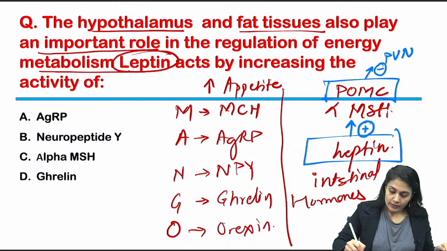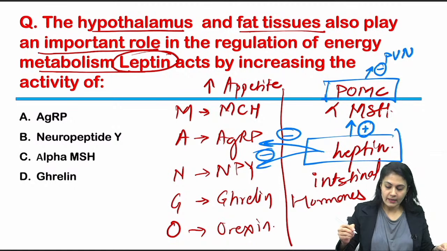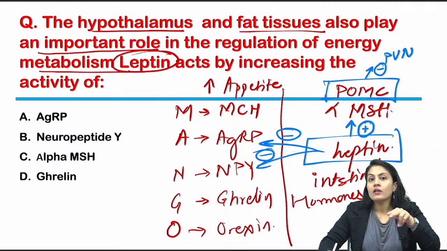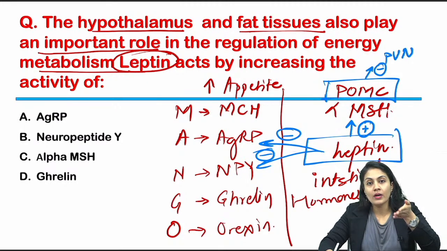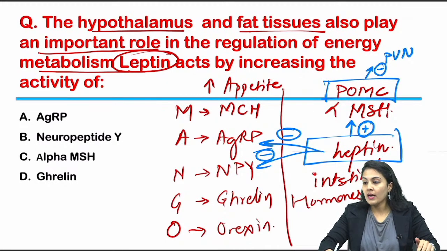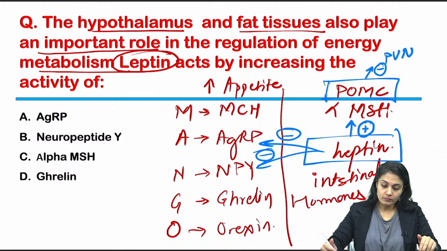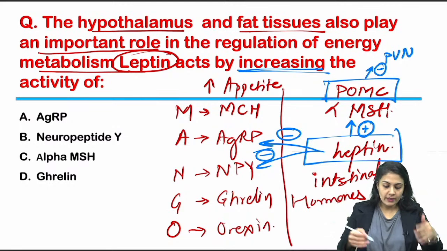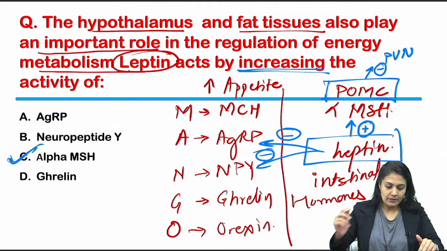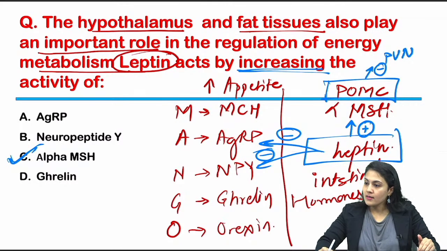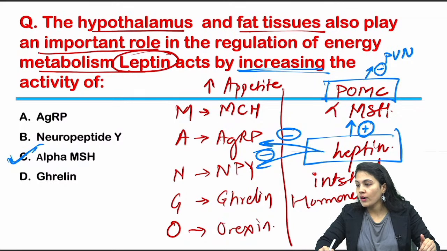On the other hand, leptin is going to inhibit the AGRP as well as neuropeptide Y. Please remember that. And if leptin has a defect, the person will not feel satiety, right? And familial obesity is going to occur in that patient. So please remember, leptin stimulates. What they're asking, act by increasing, that means stimulating. The answer should be alpha MSH and not AGRP or neuropeptide Y. Okay. Yes, RK, Sarika, all of you are right.